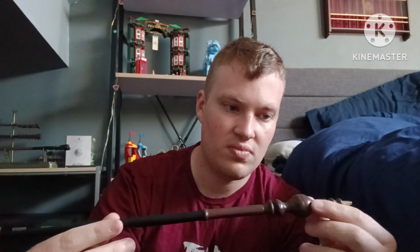The next wand in this, I'm trying to go off movie order, I don't know whose wand appears first, but we'll just do McGonagall. I don't know if her wand actually does appear in the first movie. But McGonagall's wand is a very long wand actually, isn't it? I always try and make sure this rod bit on the end is safe, because I've seen people break this rod on the end, and you've got to be careful with it. I never really mess around with these anyway, they're just mostly in the boxes on my display. I love McGonagall's wand. It's perfect.